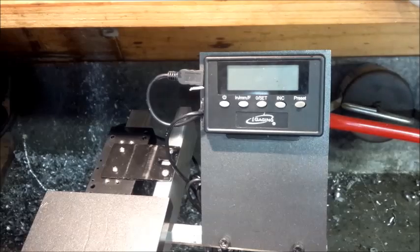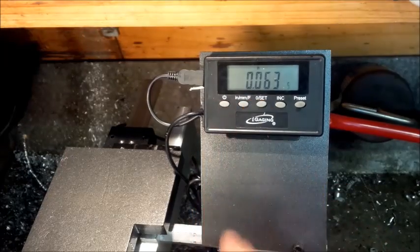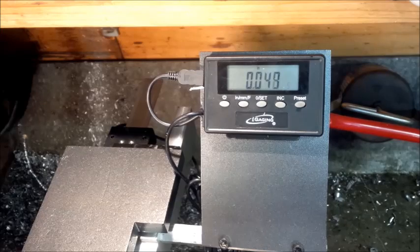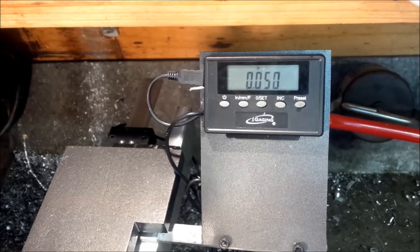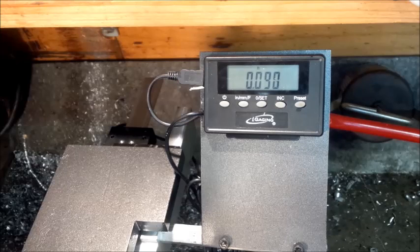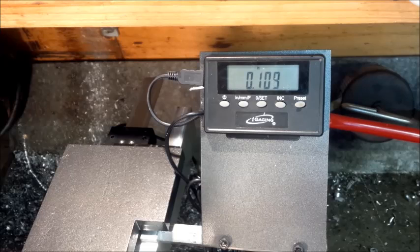There you have it — there's the DRO. I'll zero the DRO now. Coming in to 50 — the DRO reads 50. Go to 60 — DRO reads 60. Go to 70 — we got 70. Go to 80 — we're at 81; I'm looking through a magnifying glass and the dial is reading 80. Go to 90 and we went back to 90. Back to zero — we're at 99.5. Go to 10 — we're at 109, so we're off by one. Go to 20 — we're at 118, so we're off by two.